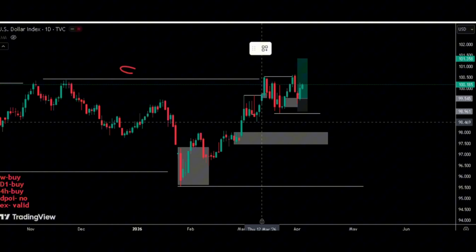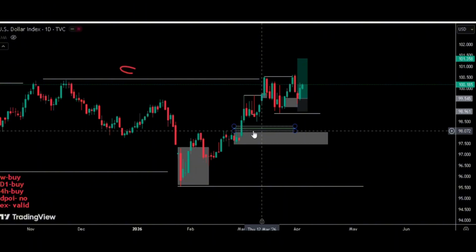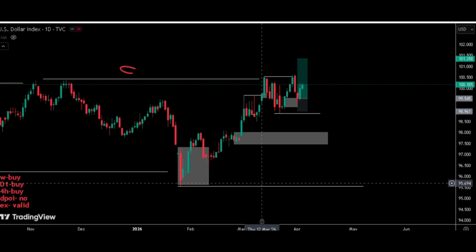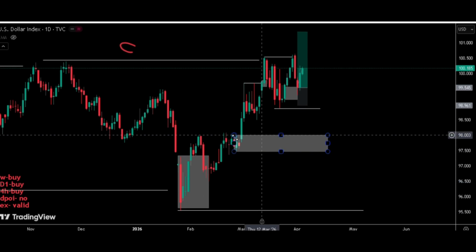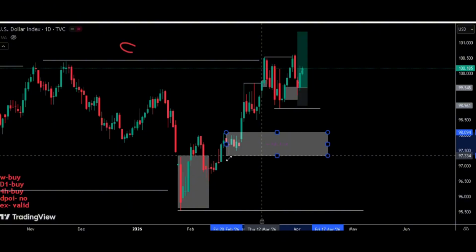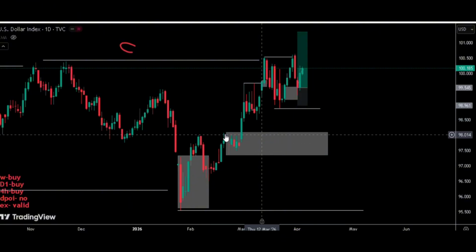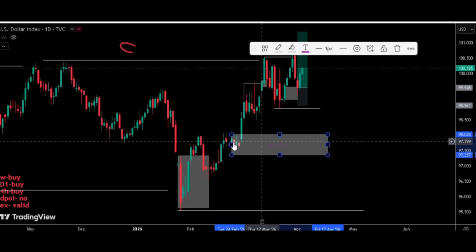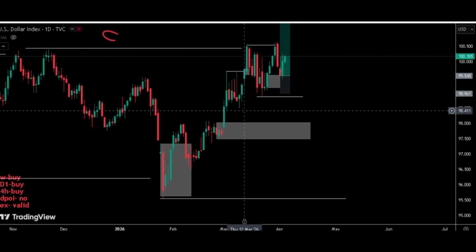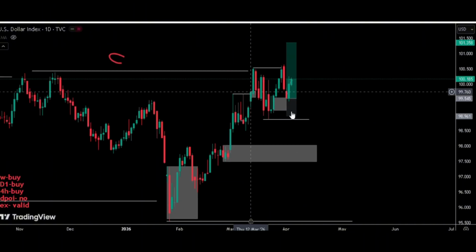And what makes this valid? Because it has a fair value gap, and in terms of order flow, it's also a valid order flow. As I said, if you don't understand what order flow means, you can watch the order flow video on my channel, where I've explained it. This is the order flow, the last selling momentum before this move. But the order block is the refinement of the order flow, so we are refining it to an order block. And you can see we're expecting the market to come here in terms of daily structure.